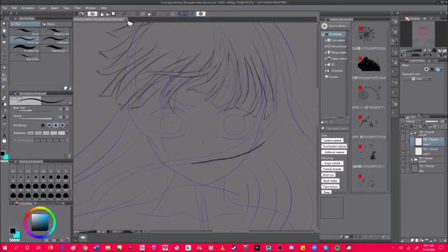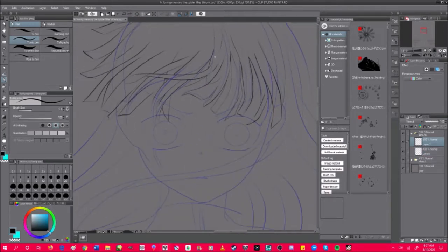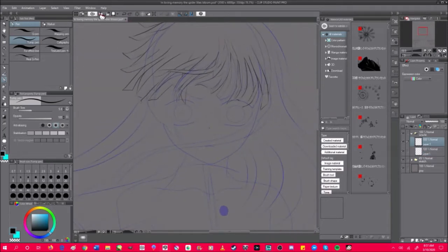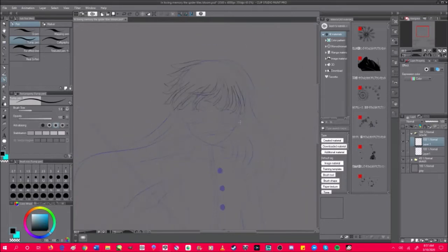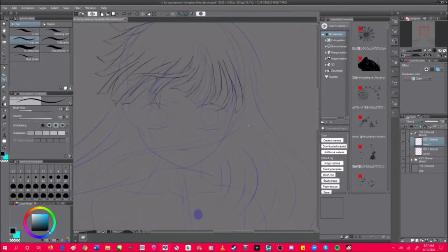And already I can tell I'm not going to like this as much. It is definitely not as stable as... Where's the rotation? I'm so used to SAI. Help! Stabilization is definitely not as stable, and I cannot draw without stabilization. So we're just gonna take this way slower.